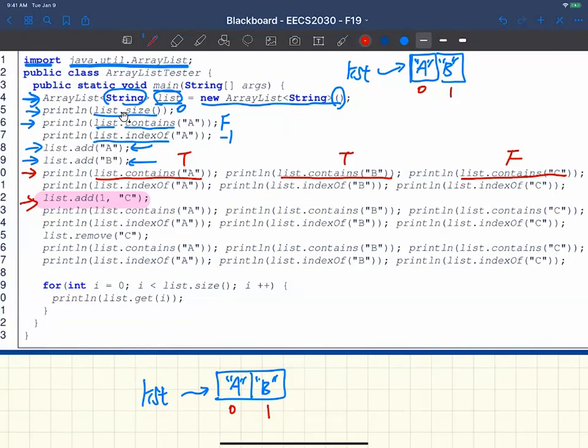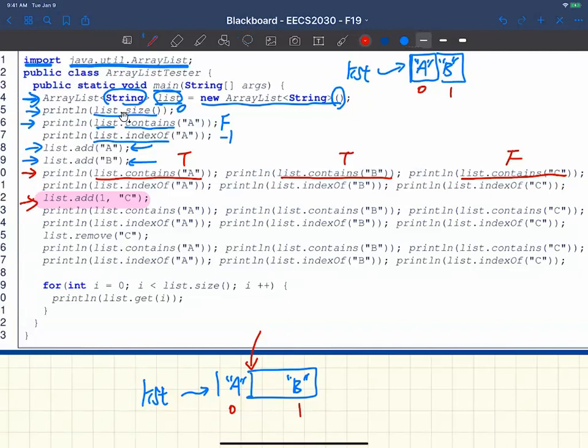Conceptually, we want to insert C in index 1, somewhere between these two elements. So how you can think of it is like this. It's simply going to shift everything to the right of the destination index by 1. Imagine there's a shift, okay?